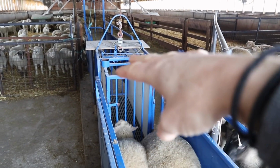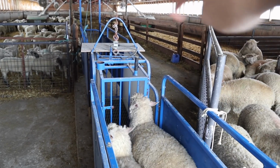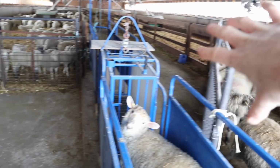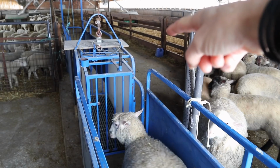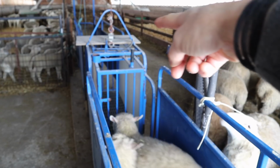So when they go through, I am actually going to put them back in their pen and just clean out this pen tomorrow. So usually I dump it in this pen and that's what I ship out of, but because I'm doing the whole group together, I'm just gonna dump them back in and set up my shipping handling system kind of reverse, as to how it usually comes out this way, and I'll just bring it out this way.